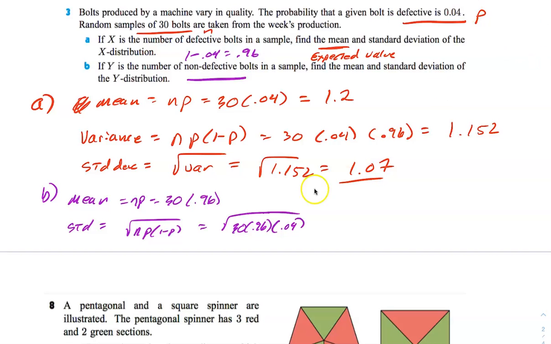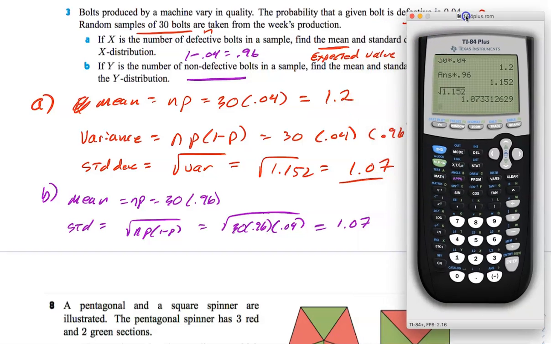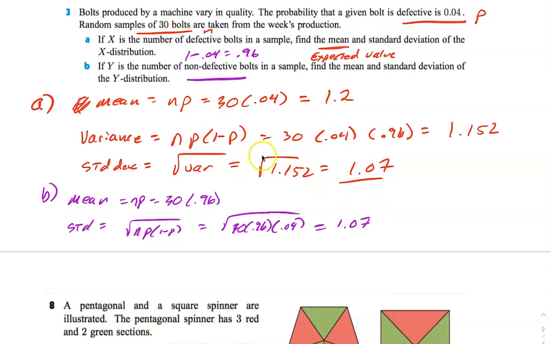If you notice on this one, that's the exact same thing. The variance doesn't change at all, right? So I'm plugging the exact same numbers in, so my variance will be exactly the same. Which kind of makes sense. If the probabilities of being defective or non-defective are related to each other, it's not going to change. The average, 30 times 0.96, is 28.8. Yeah, I thought so. There's 30 total, and the expected number defective is 1.2. 30 minus that should get you 28.8. And there we go. Let's move on.